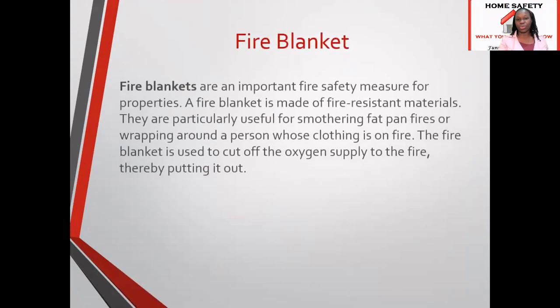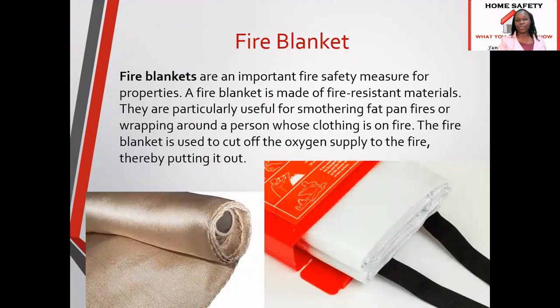And also the third one is the fire blanket. A fire blanket, as we have said before, is made of a fire resistant material. So it's used to smother the fire, like I've explained before. It can also be used to cover somebody in the event of a fire. When somebody catches fire, the fire blanket can be used to cover the person, so it removes the oxygen from getting to the person, and then the fire is extinguished. Also, when there's a fire, somebody can use it to cover themselves and find their way safely out of the room.